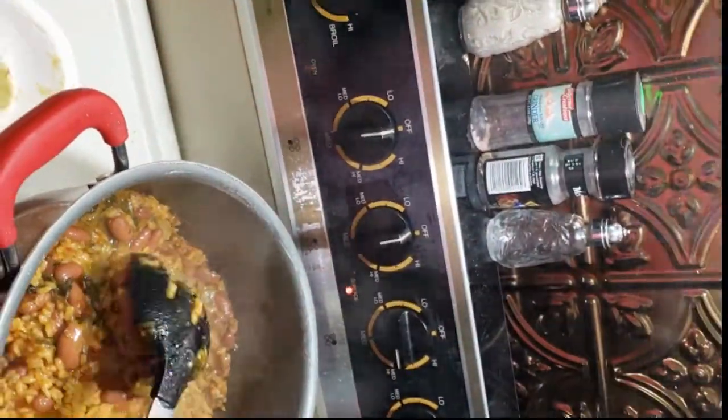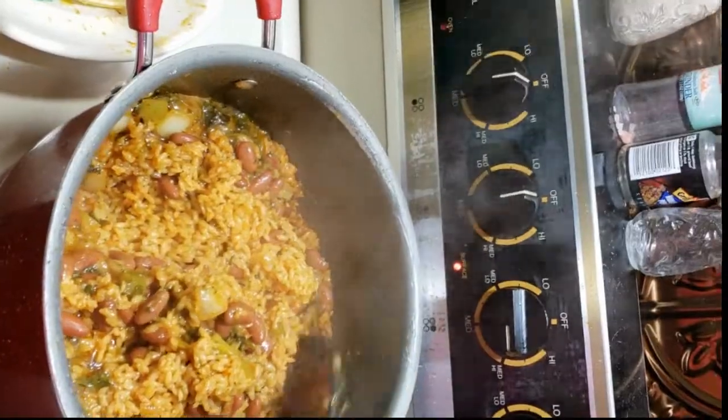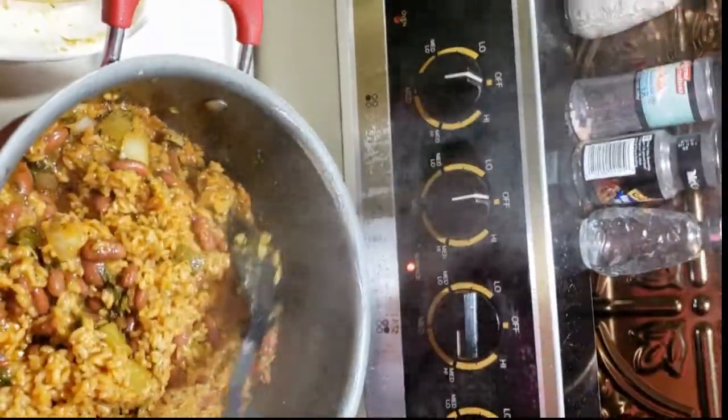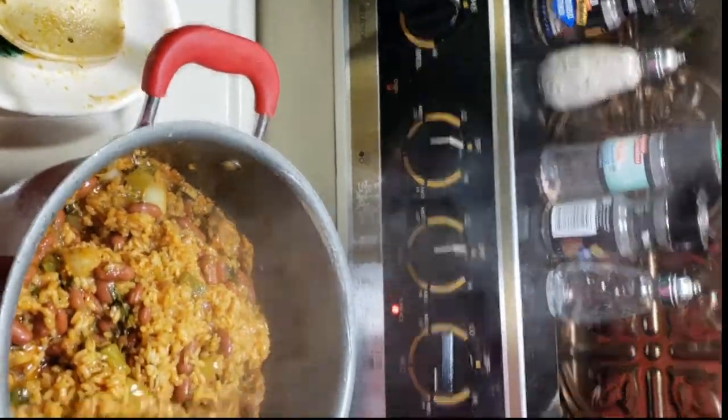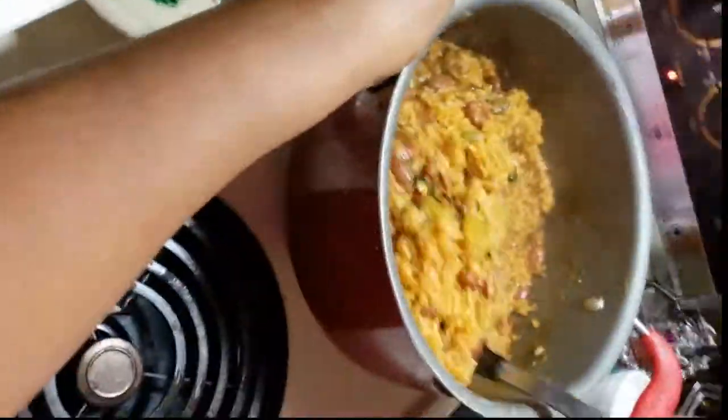Wait, hold this camera here, this one on here while I stir this, please. Sorry. Y'all, it's about to be the professional in the cut.